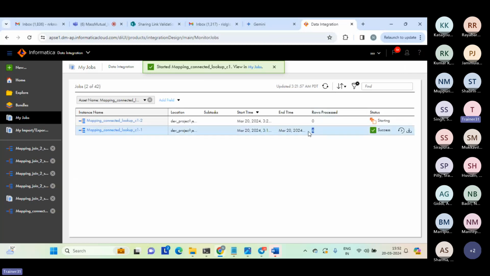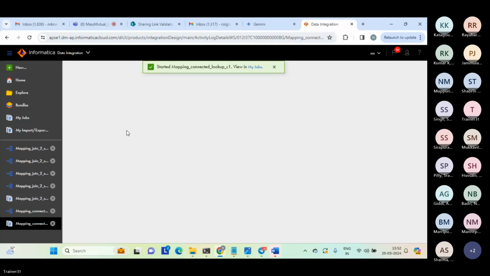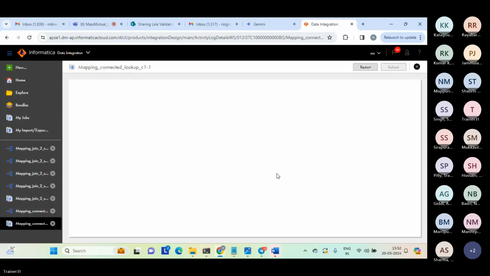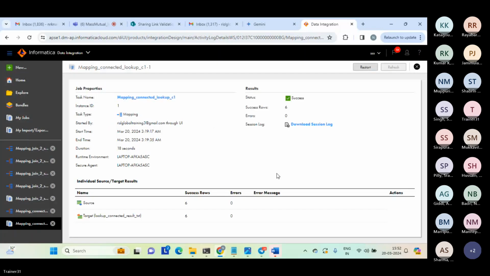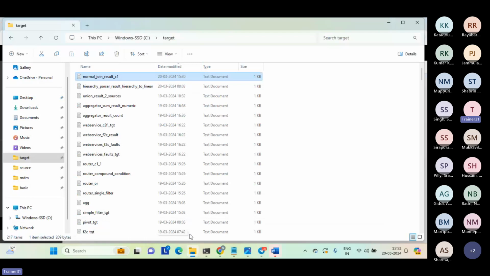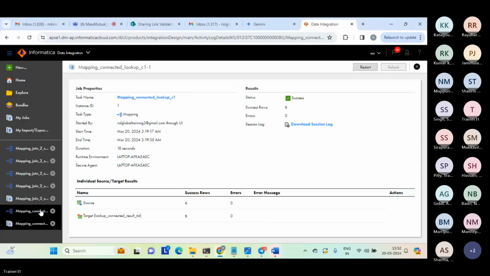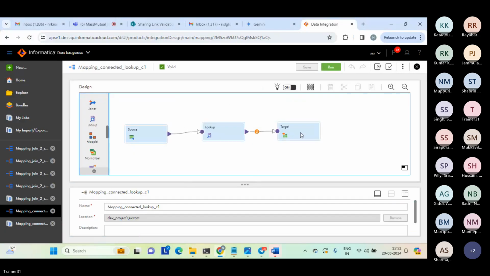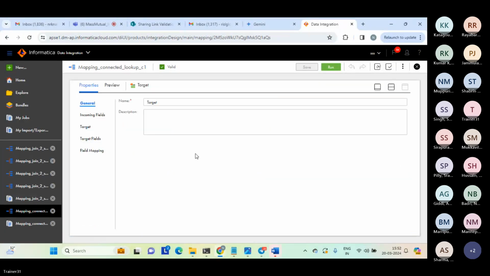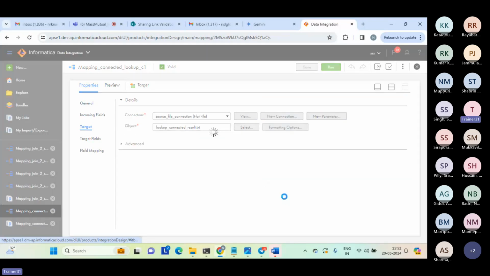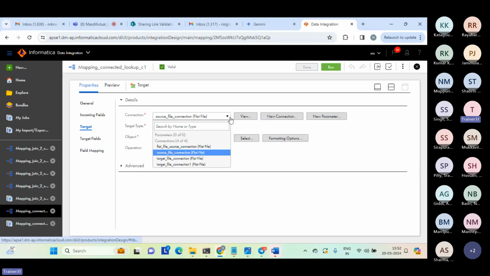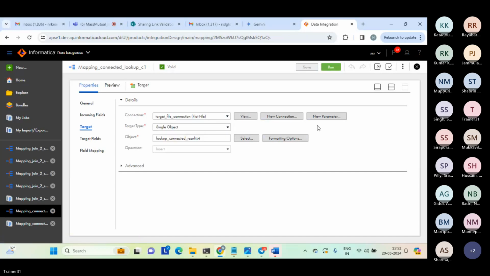It is done, right? 6 rows. What is the target? Lookup connected result. Where is that? We selected a different connection. Looks like it's different. Yes, that's the problem. So we need to select target file connection.